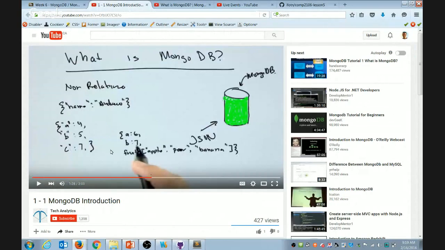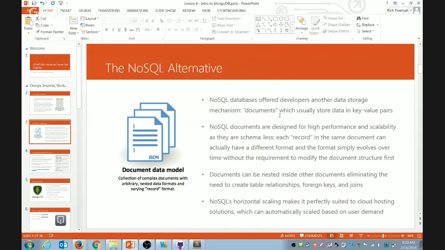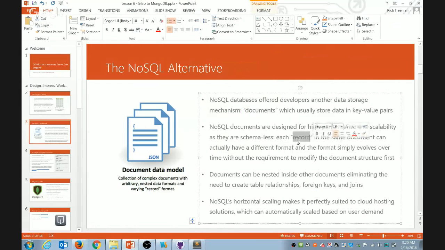So this would be one document. This would be considered a separate document. So a document is like a record. Okay? I'll try to use the NoSQL terminology, the terms collection and document rather than tables and records, but they mean similar things. So they're schemaless in that, as Mackenzie said, each record or each document might look slightly different. It might have different values or different fields from other records in the same collection.